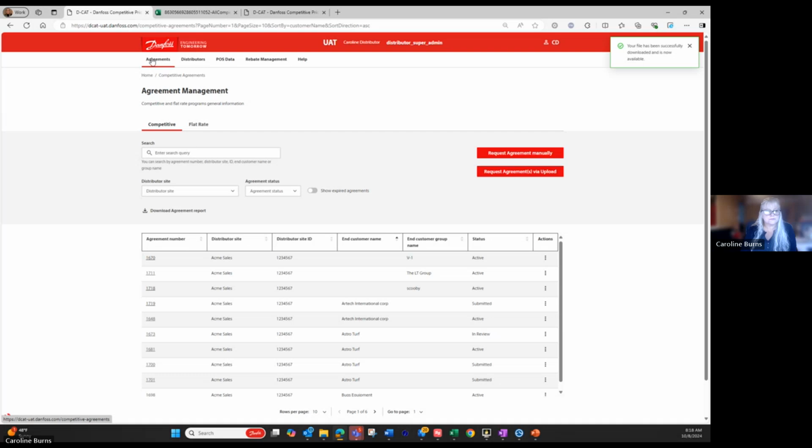We have one more question a little bit further down. Is it possible to combine multiple requests for a given customer to make management easier? If you don't want to have multiple agreements for your end customer, which can make it manageable, I think we'll just have to get used to things a little bit, but you can use that duplicate request and add on your new products to that request, and then request that from your account manager.